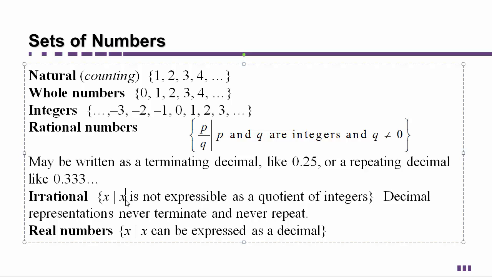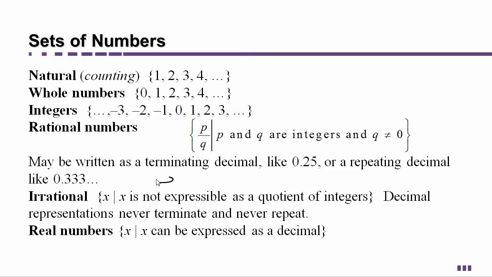But in any case, the irrationals are things that can't be written as a fraction. Stuff like pi, right? Pi is an irrational number because the digits go on and on forever. They never stop, and there's no repeating pattern, so you can't list it as a fraction. Same thing with e, if you've ever seen e for exponential functions, and e is roughly 2.71 blah blah, and it's just like pi. It goes on and on forever.